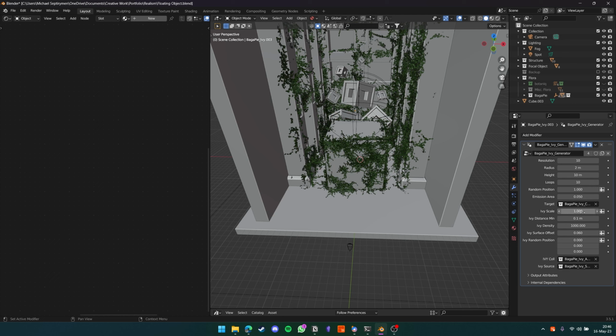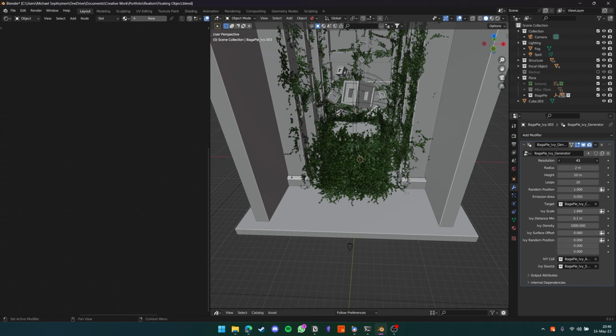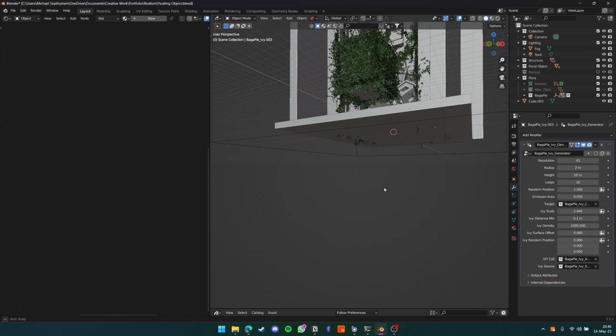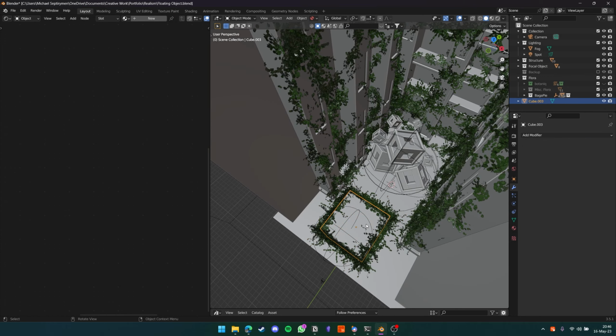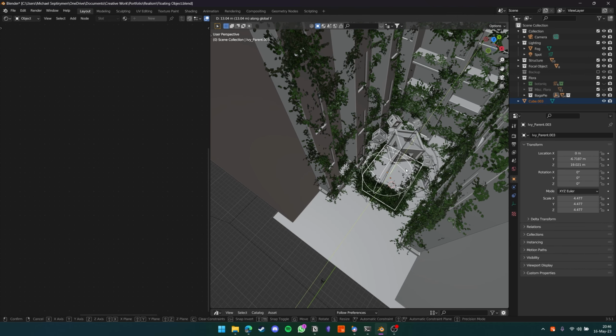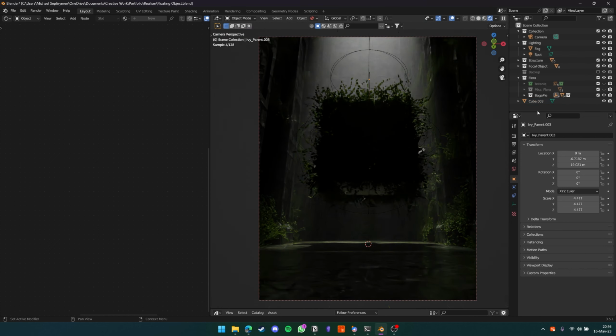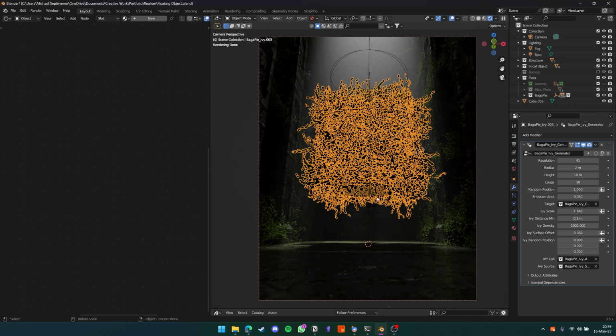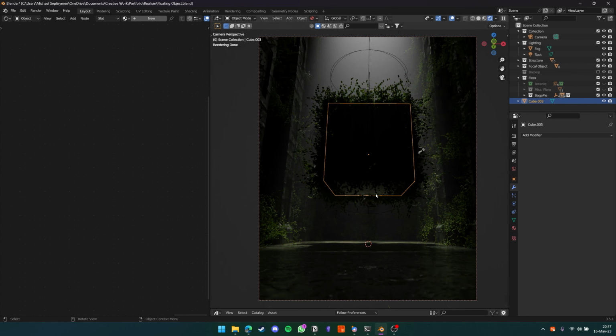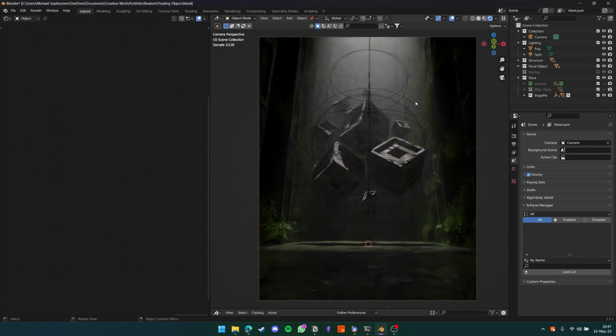So 1,000. You can increase the scale of the ivy a little bit, and increase the resolution as well to make it a little more dense. As you can see, it's that easy to add the ivy into your scene. And if we go into render view here, you can see that it looks amazing. It comes fully textured out of the add-on, so you don't have to do anything more but press J and add your ivy, and it will automatically hook onto whatever object you clicked on first. So let's just get rid of that. We get back our original scene, and let's bring in the other 2 flora.